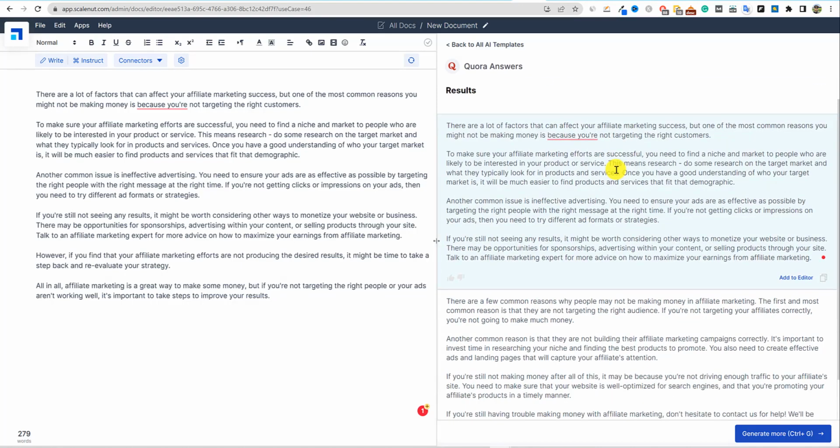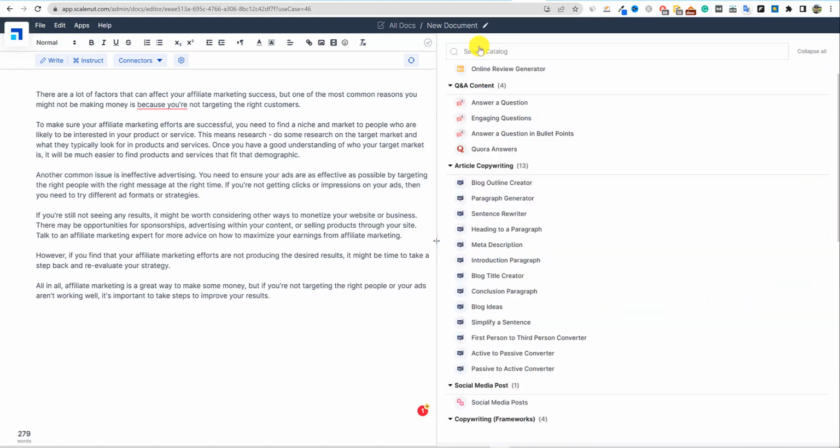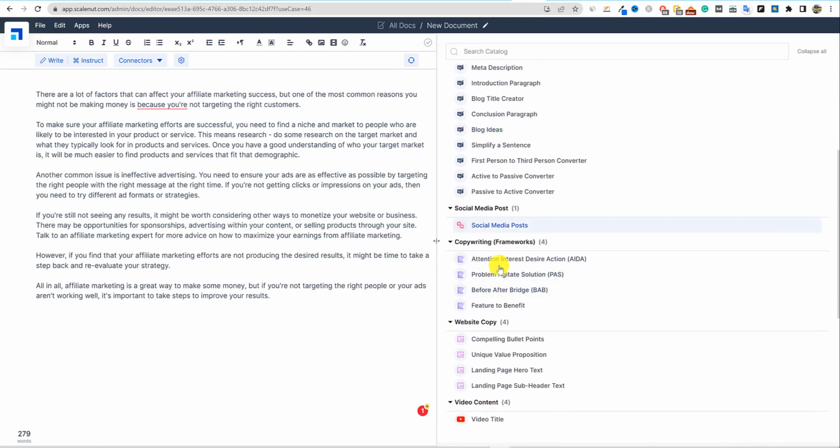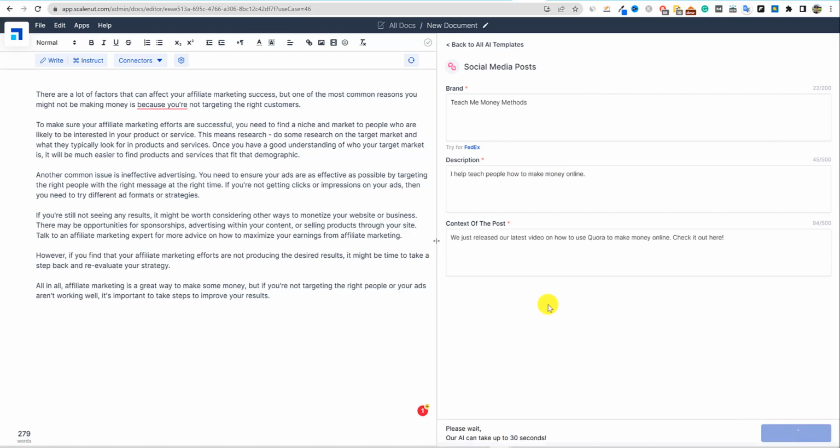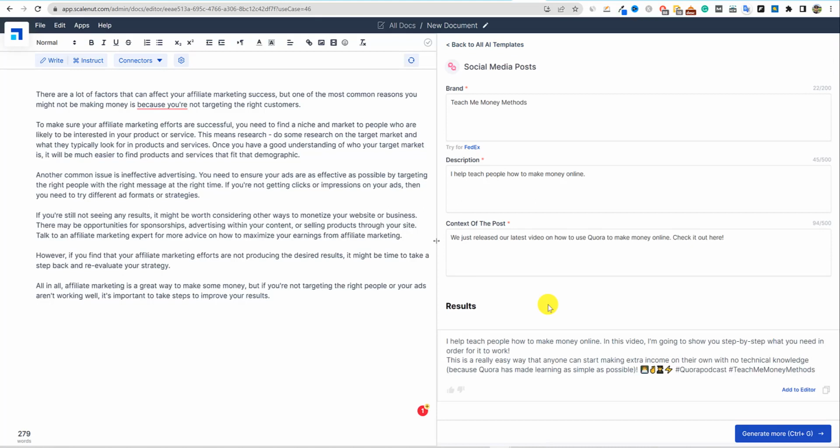A social media post, let's go check that out. I'm going to go back over here, and now I'll show you from the list view. We'll go in here, and there's a social media post right here. I already have some demo copy created, so I've got my brand, then we have a description and the context of the post, and then push generate right here. While you're in the list area, you actually have what's on your canvas over here, so I think that's really cool. Then here's a result right here.